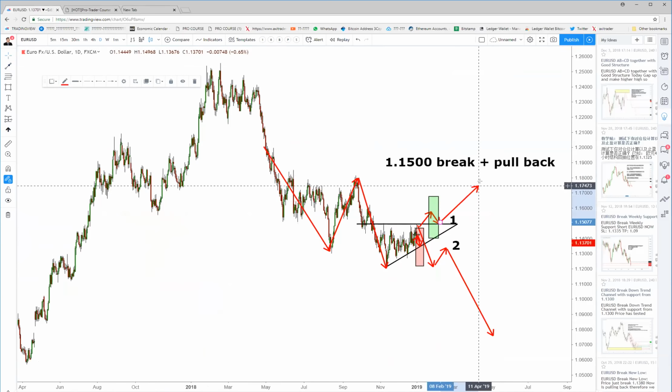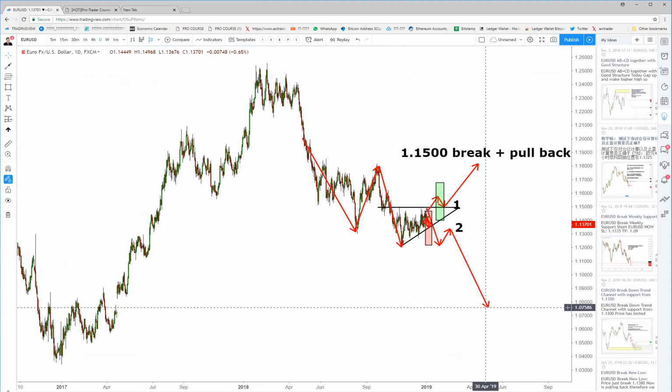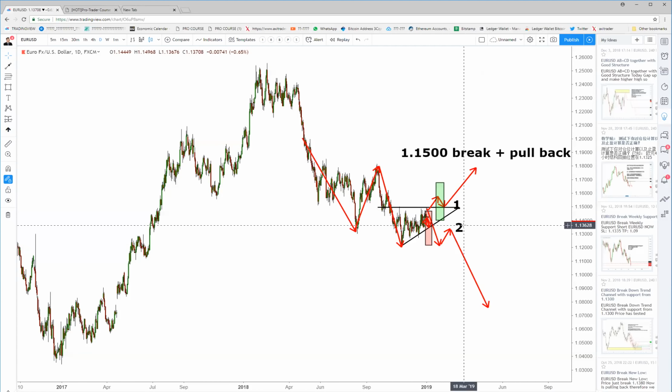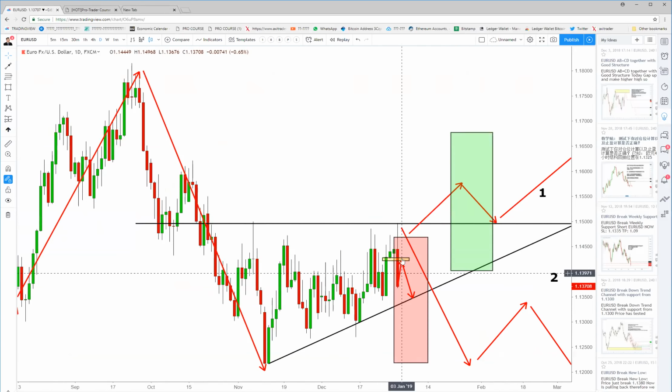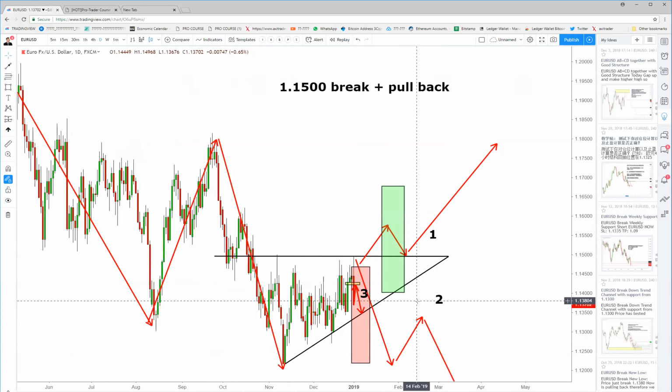Whether you want to catch the next few hundred pips of move, it's either the euro will go to 1.08 or the euro will go to 1.17. Now it's 1.13, upside 400 pips, downside another 400 pips. Which one do you prefer, 1 or 2? Or you want to catch the little pips trade inside the triangle? I will mark this as 3. You want to buy the low, sell the high, or buy the breakout pullback, or sell the breakout and pullback too?